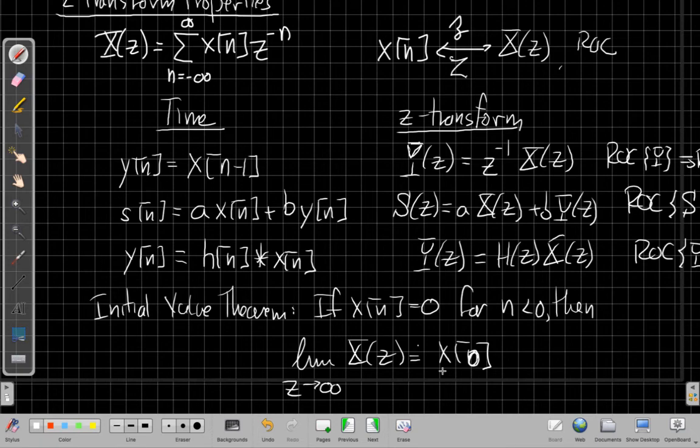This is, you know, if these X's become H's, I'm talking about a frequency response, or an impulse response, and a system function. And this tells me, it says if I have a causal system, the limit as z goes to infinity of the system function is the impulse response at time zero. Okay, so those are just a couple of highlighted Z-transform properties. I'll stop here, and I'll see you at the next video.